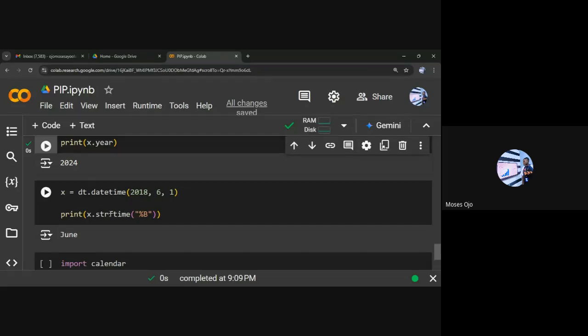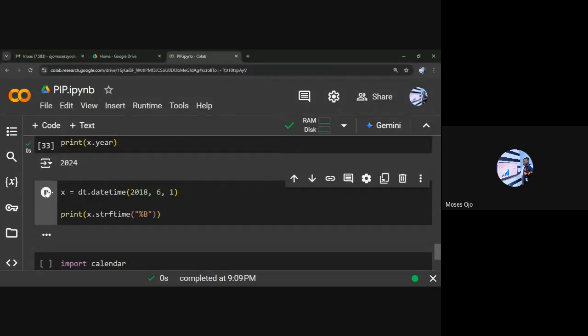That's the meaning of str. Print for us in form of string. We want text. If you run this, we are going to have June. If you change this 6 here to something like 7, 7 is not June again. 7 is July. So it's going to change to July.